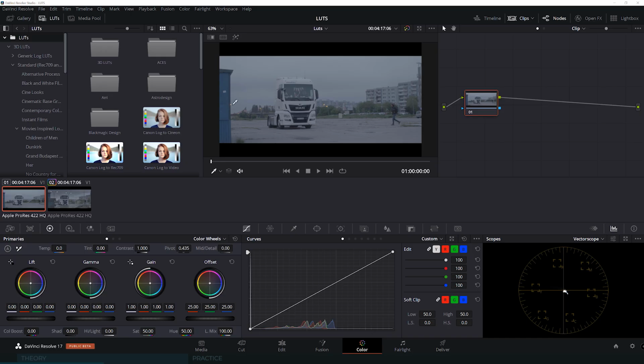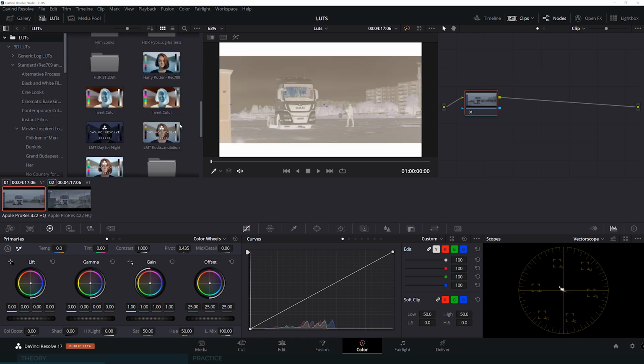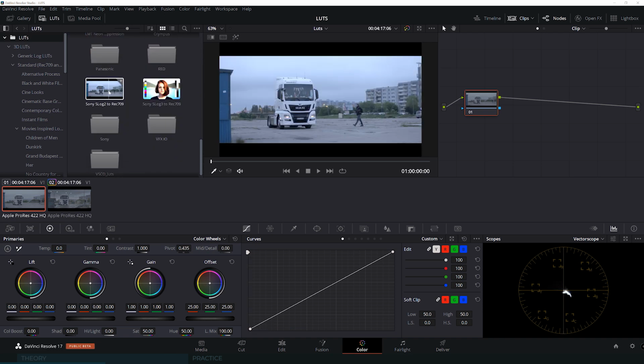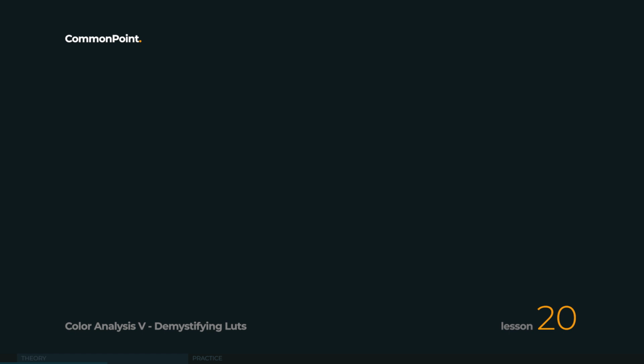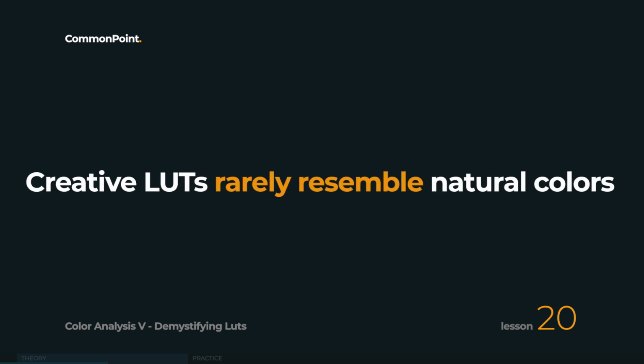So technical LUTs are used primarily in film cameras. They help to transition between a flat color profile to something our eyes are more familiar with. They go from log color profile to rec, to be more exact here. The colors look more natural then, and that's what the technical LUTs do. A base color correction that's very much needed to adjust the camera footage properly.